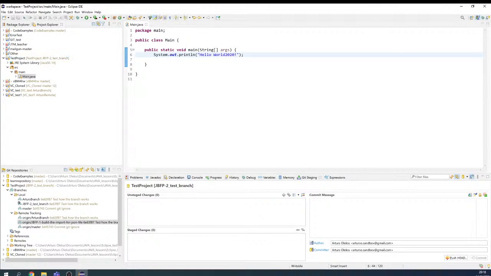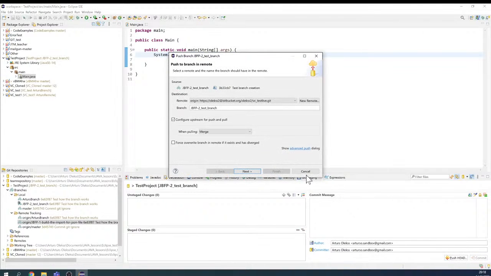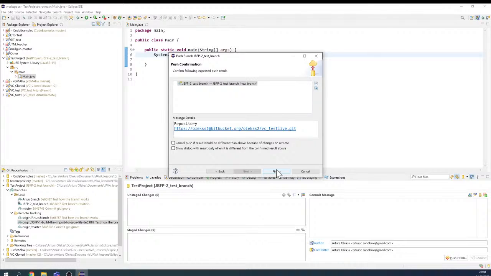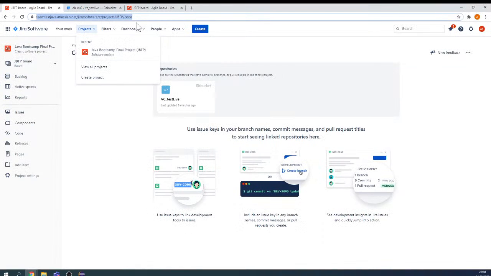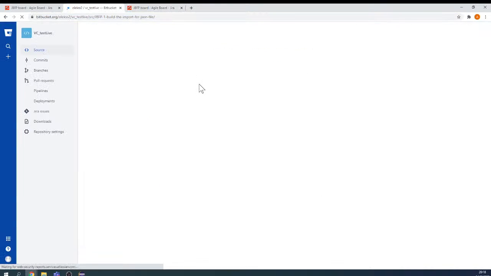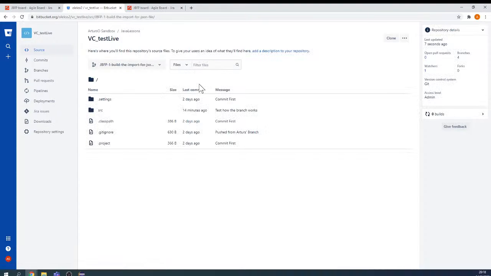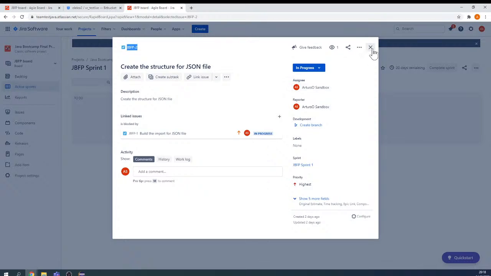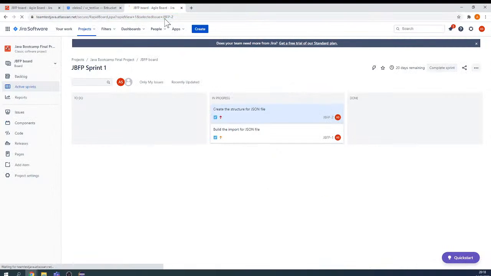Yes, and if I do the changes, so now we can see we can do a new branch here. And the branch is here, and let's refresh it.